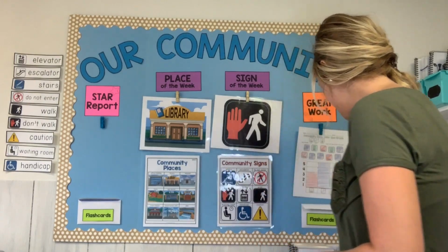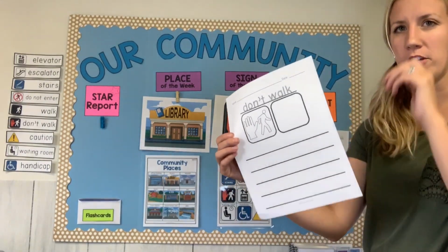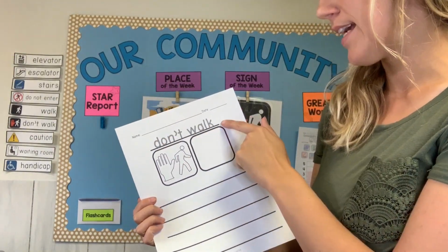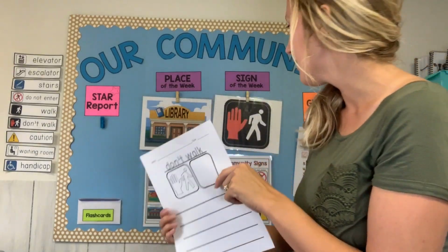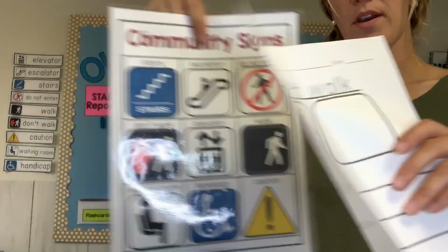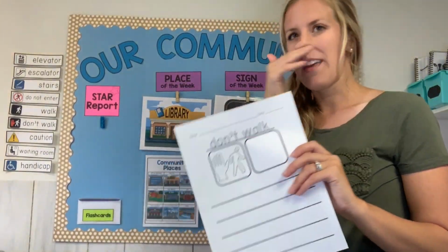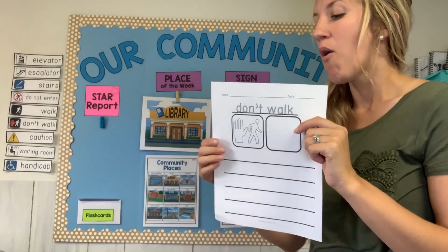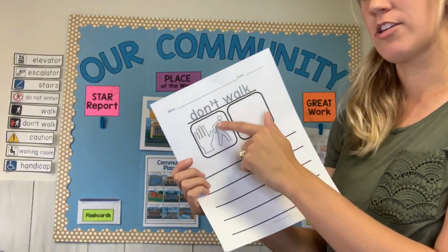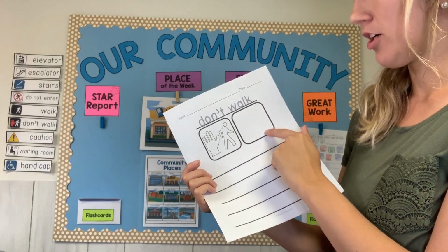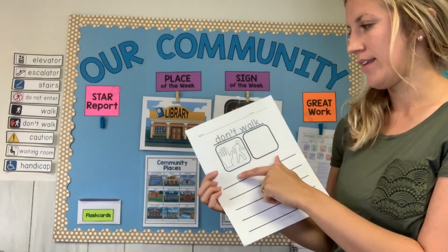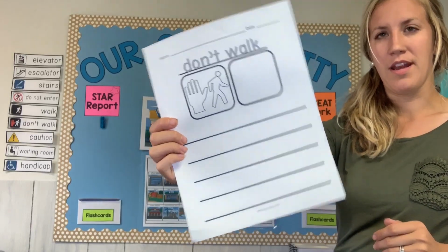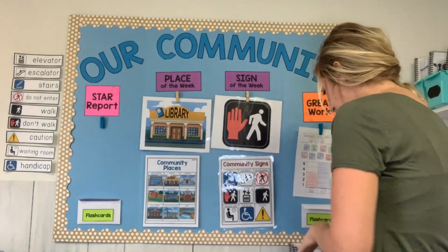And then for community signs, you can't really research community signs as much, so we have a journal for that, and this one journal can do multiple different levels. So for some students, you might have them trace, and then maybe they're going to cut and paste the same sign from, like, you can print another one of these off. So they would cut and paste the options to match, and then maybe they would try stamping the word out if they can't write, or maybe they would try copying it if they're a little higher. Or maybe your higher students are going to trace and color their own picture, like draw it. And then they might write a whole paragraph of, like, this is a don't walk sign. It means I can't walk across the street. So you can give all your students the same journal and have them complete it multiple different ways depending on their level. So that's pretty awesome.